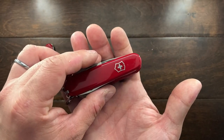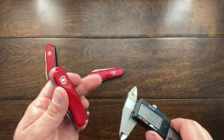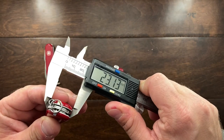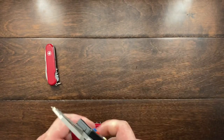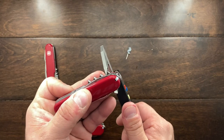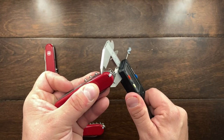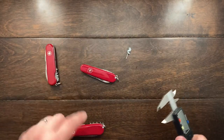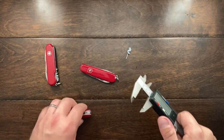So really quick, on this end here, we've got a height of 22.9 over here, and we're going to have to remove the micro screwdriver to get an accurate reading. We've got a height, we didn't have to remove that actually, 18. So I'm going to just put it right here actually. We've got a height of 19. So you've got an additional thickness for this bulbous end. And then for the top section, you have 20 millimeters.